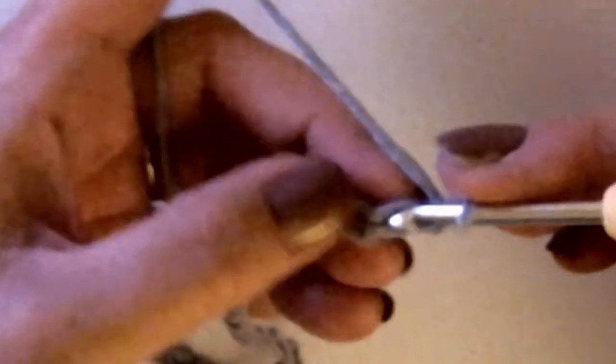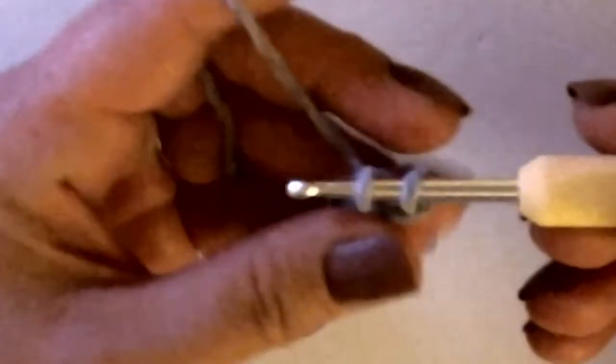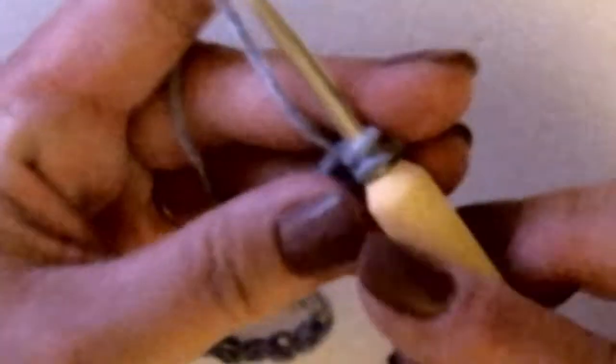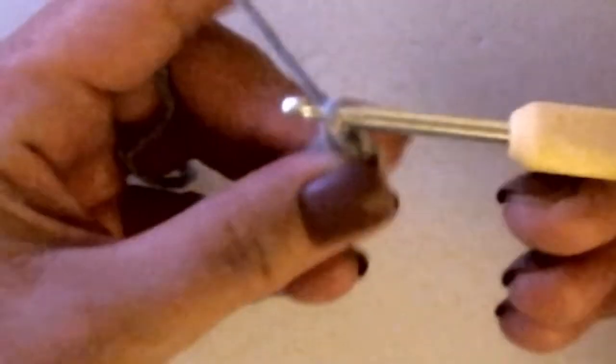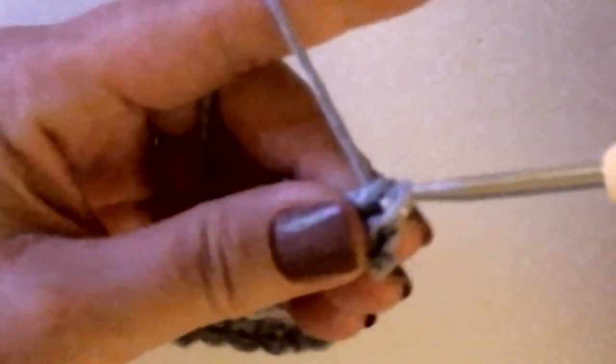And to do a single crochet, we're just going to go straight into the stitch, yarn over and pull up your loop. You'll have 2 loops on your hook. You're just going to yarn over and pull through both loops, okay? And then just go right into the next stitch, yarn over, pull the loop, 2 loops on your hook, yarn over and pull through. That's your single crochet. And that's all you're going to do, is just single crochet all the way to the end of this first row. And you should have 20 stitches.